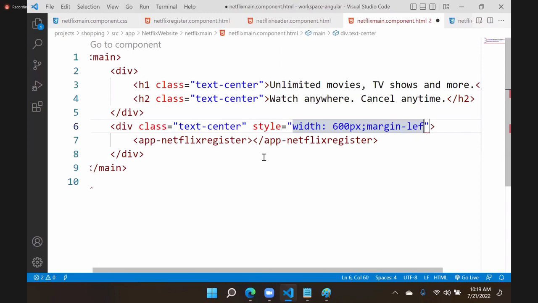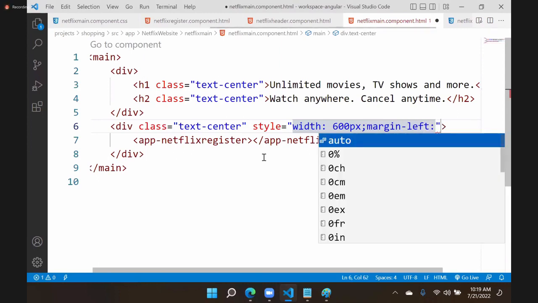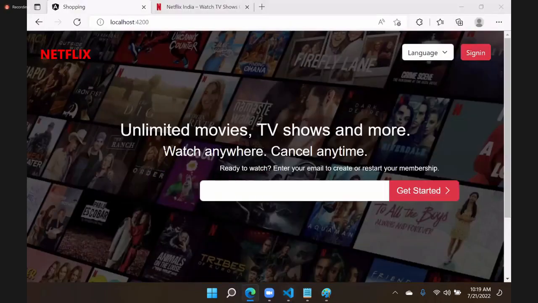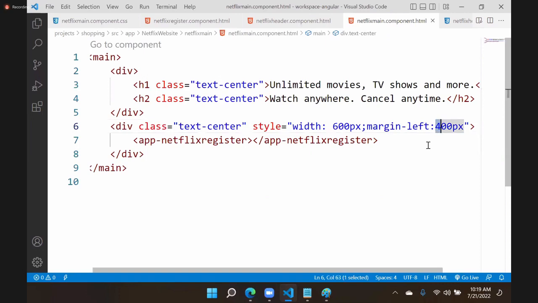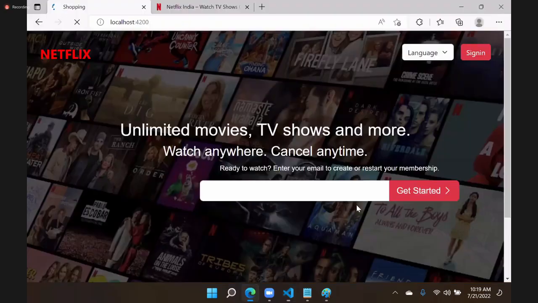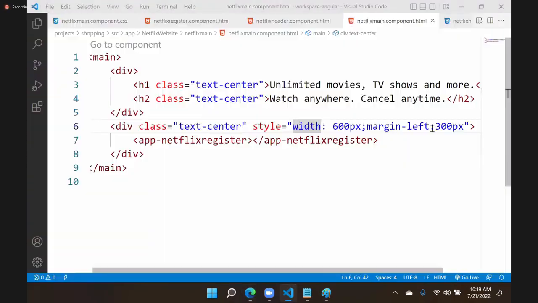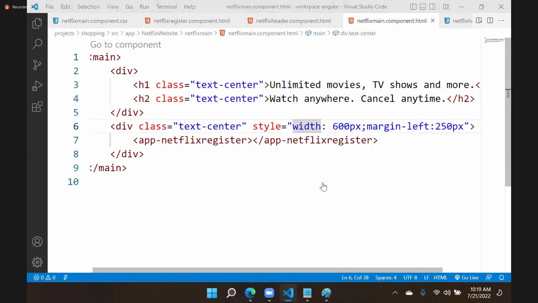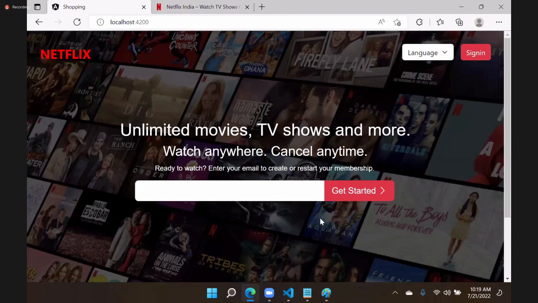Margin left actually. Margin left, suppose 400 pixels. It will be how much? 300 pixels. It can keep the option like this. See, we can keep it as 250 pixels, because I am not justifying, I am just keeping the content in this way. That's how we can arrange.